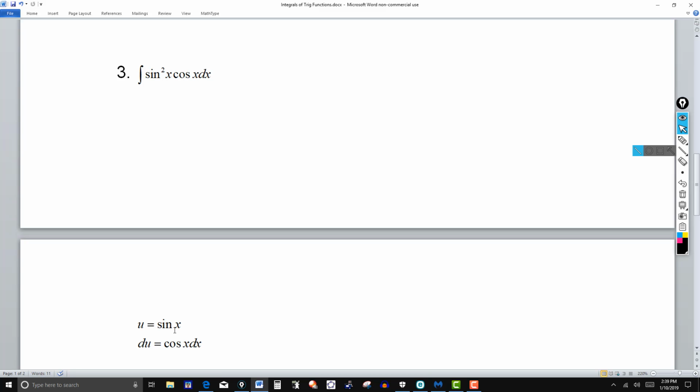And you look at this, and there you have cosine x dx, okay? So again, it's kind of like you have f of g of x, and then the derivative of g of x is g prime. That would be this right here. So then simply set this equal to the integral of, okay, u is sine x. So when I have this sine squared, I would just put a u, and then of course you're squaring it. And then the cosine x dx, that's just going to be du.